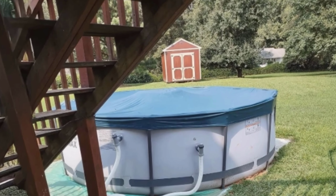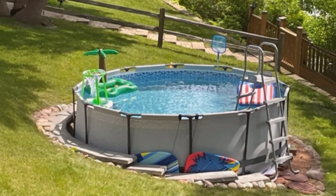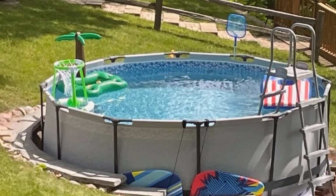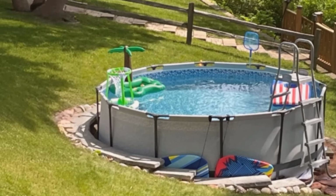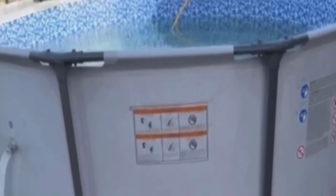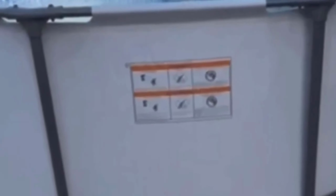For those not familiar with filter pumps, the pool comes with a basic cartridge filter pump that connects right up to the side walls. The pump moves water through a little filter to help keep it clear. In my opinion, the included pump is okay for smaller pools like this, but you might find yourself wanting to upgrade as the weather gets hotter and your kids, like mine, are in the pool every single day. If you plan on having a lot of people or want super clear water, a stronger pump can make a big difference. But honestly, for casual use, the stock filter gets the job done if you clean it often.